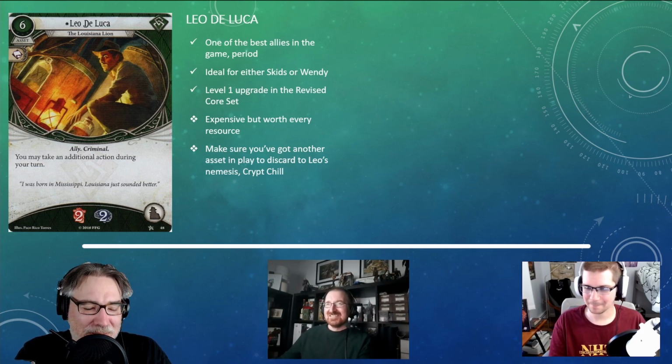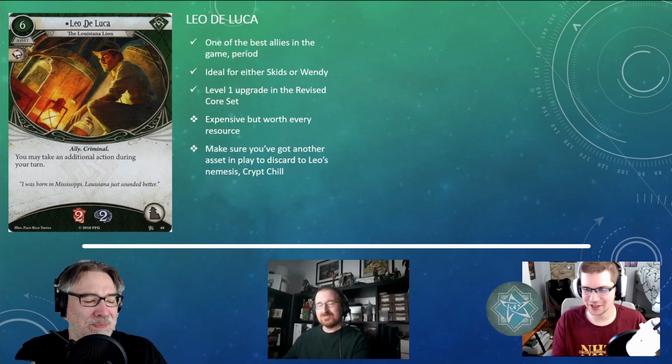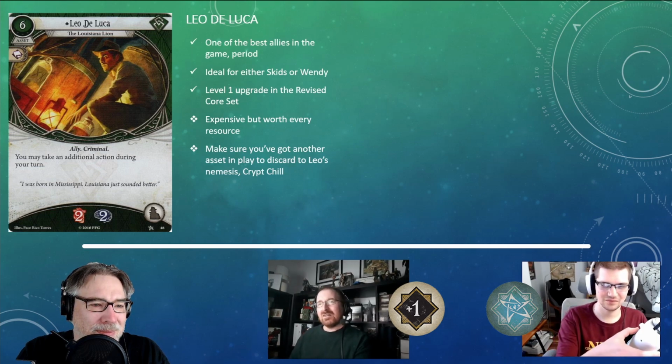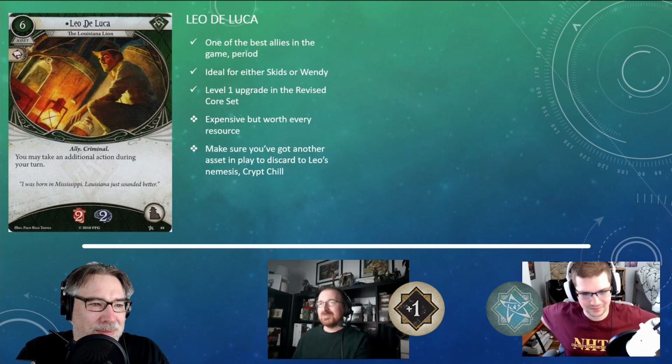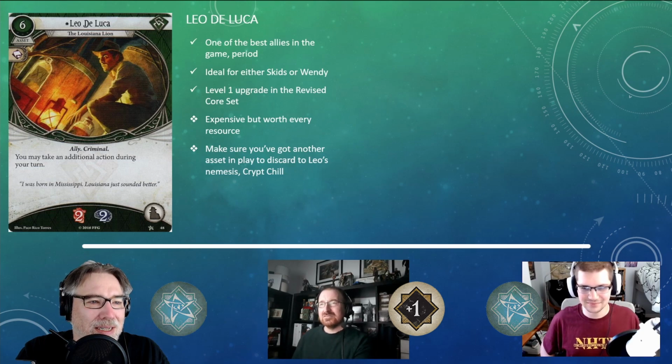Any ratings for Leo? Yeah, he gets a solid Elder Sign from me. He's more actions, more good. Yeah, I'd rate Leo a +1. He is very solid, and he is amazing in a lot of decks. It's just he's a little awkward to get on the table at 6 cost, especially if you draw him late in the game. That being said, he is still very strong. Yeah, I'll give him an Elder Sign.